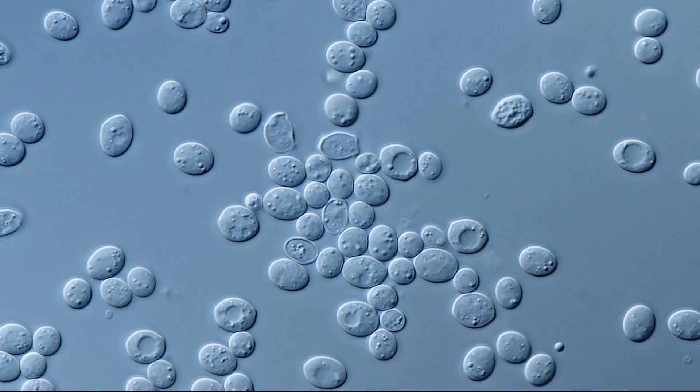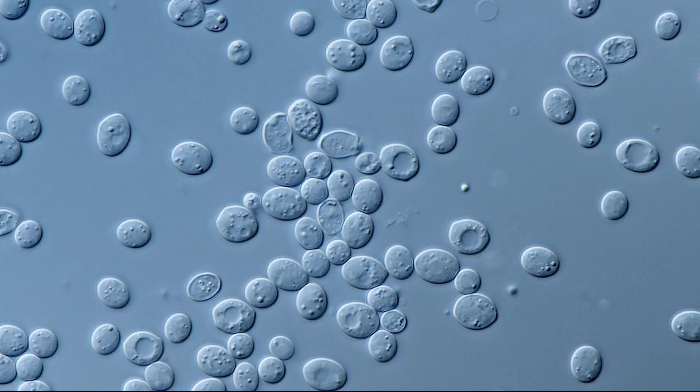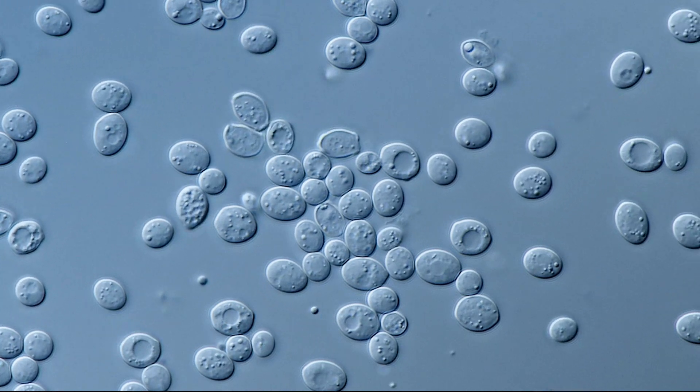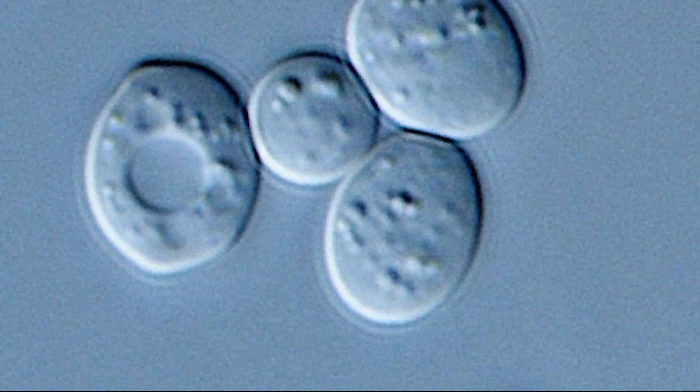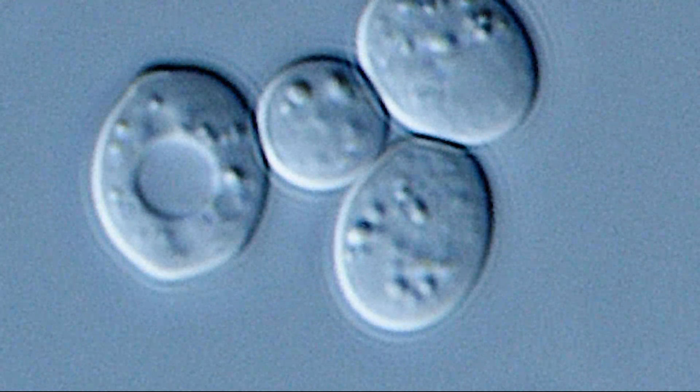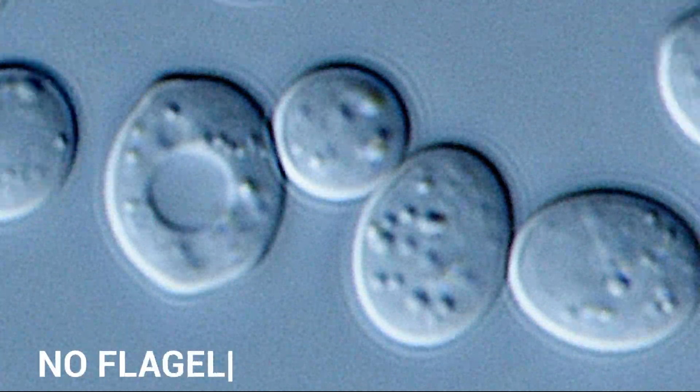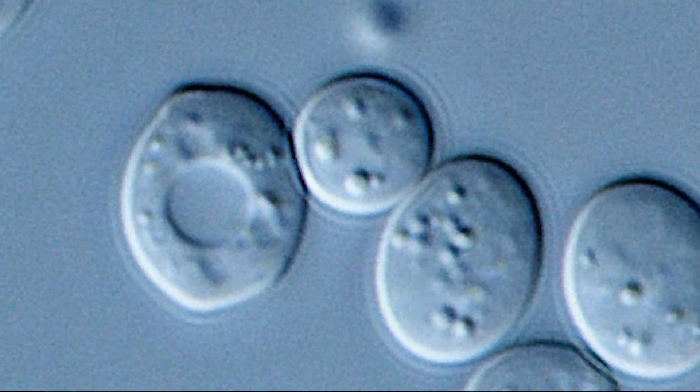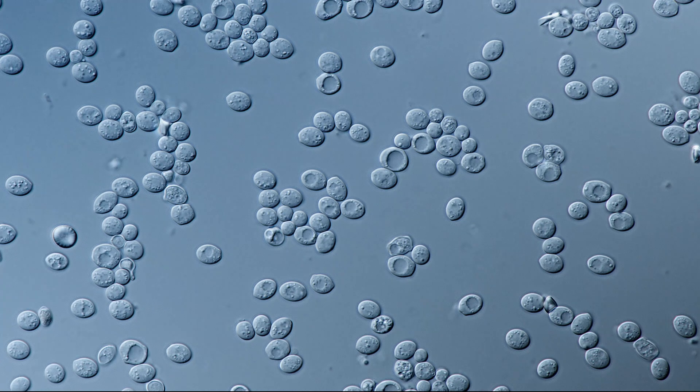In addition, yeast morphology is quite simple. They are generally larger in size than bacteria. Their size varies from 1 to 5 microns wide and 5 to 30 microns in length. Cells can be egg-shaped, some are elongated or spherical. Yeast cells lack flagella and other organs of locomotion. They simply don't move as other typical microbes found in wet environments.